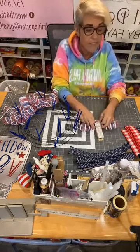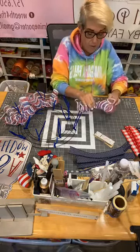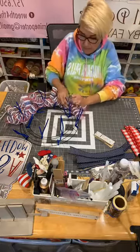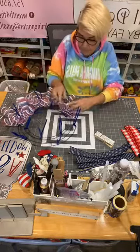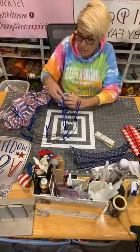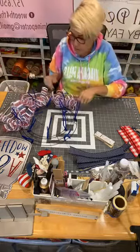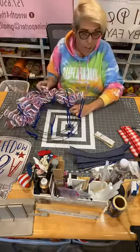Sarah says hello from Kentucky, and MJ has joined. Hello, MJ. How are you? I hope you're feeling better. So how's the weather where everybody's at? We're supposed to get some more rain today here in Norfolk. And then I guess it's supposed to start getting a little bit colder, and chances of rain the whole weekend. So it's a good time to wreath. Christy Braille has joined. Hi, Christy.